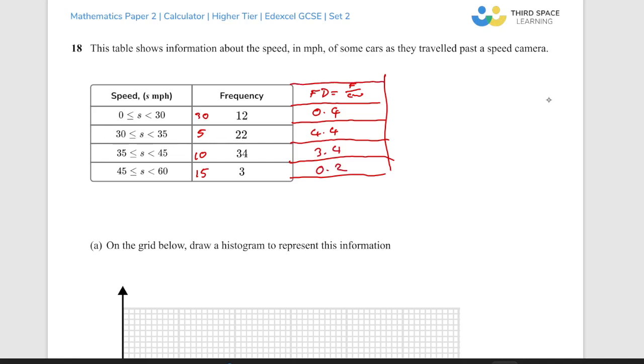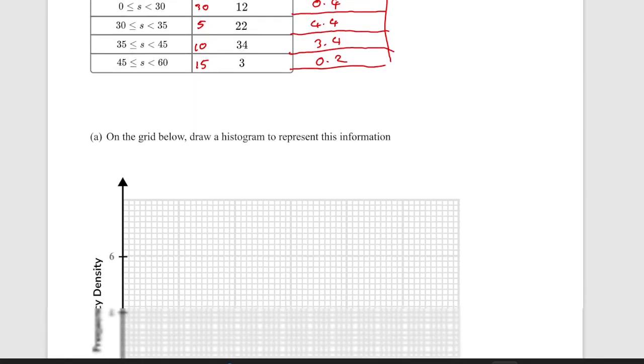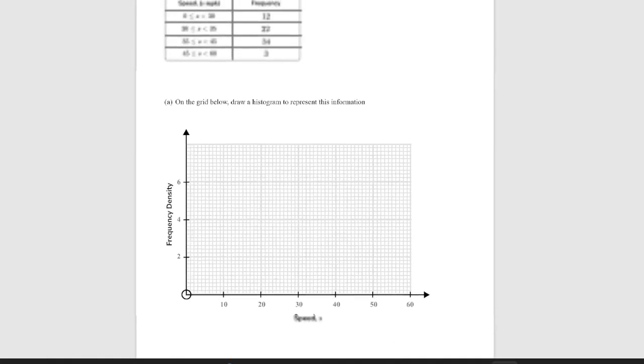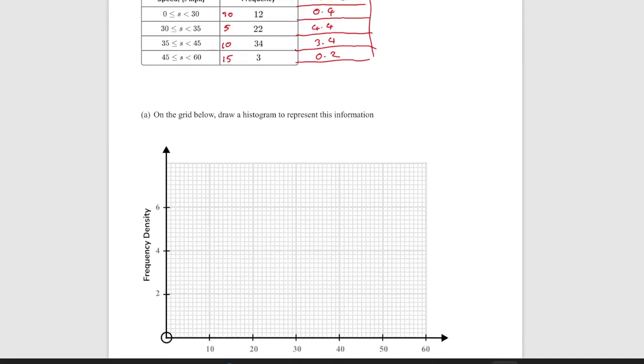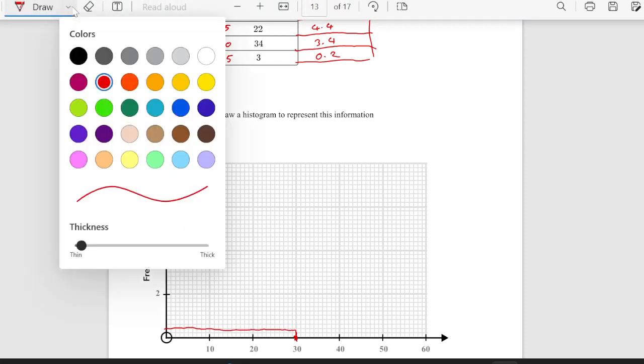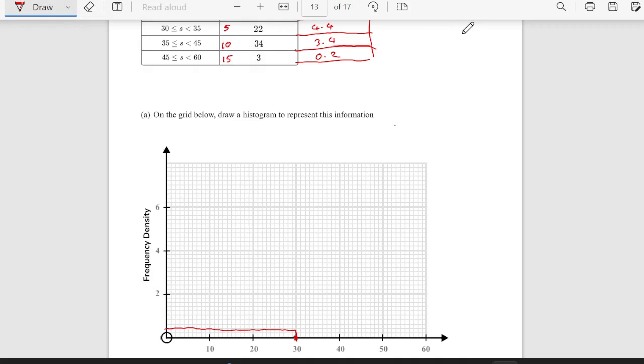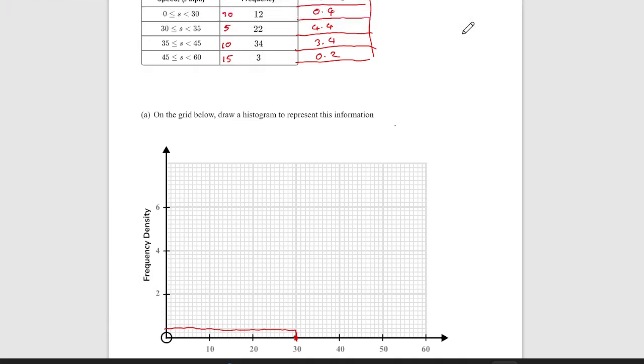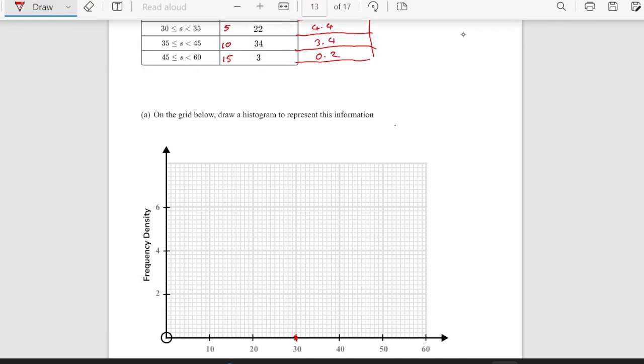Again, we can double check those calculations if you're not confident with them. And then to draw that on a histogram, my first group is going from 0 to 30, and we're going to 0.4. That's very low, so we're going really just 2 squares up. I don't think I can bring a ruler on this sheet, we haven't got the option of bringing a ruler in. So I'll use a ruler on the screen, which isn't particularly great, so apologies.